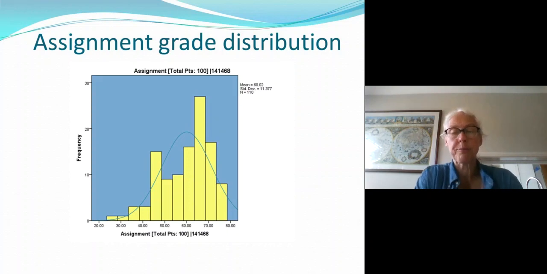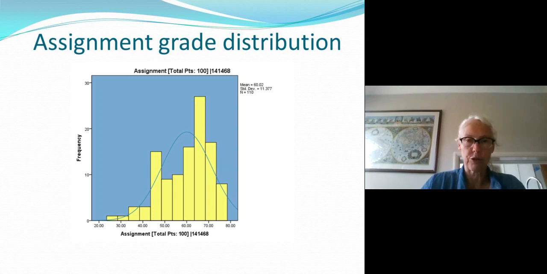So if we looked at some assignment grade distribution, this is one from one of my assignments some time ago, you'd normally expect there to be a fair amount of bunching in the middle, perhaps around 60%. And what I've put on here in the blue line is the normal distribution line. And what you can see is it's a bit peaky just before 70%. So there was quite a large group of students who got marks in the mid to high 60s. But also there was quite a peak at the top end of the 40s. Okay, so it's a little bit messy. It's not all grouped around one average grade.